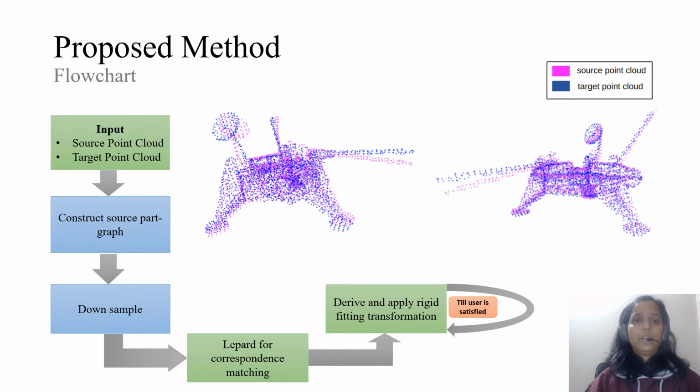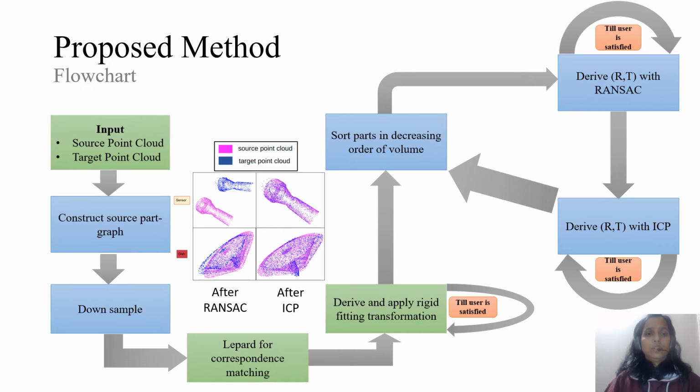Next, we derive the whole body rigid transformation for the whole source point cloud. Note that the parts that moved relative to the body, resulting in a non-rigid deformation, could not be aligned in this step. The second step is the tuning process that uses RANSAC and ICP to tightly fit each part in its location in the target point cloud.